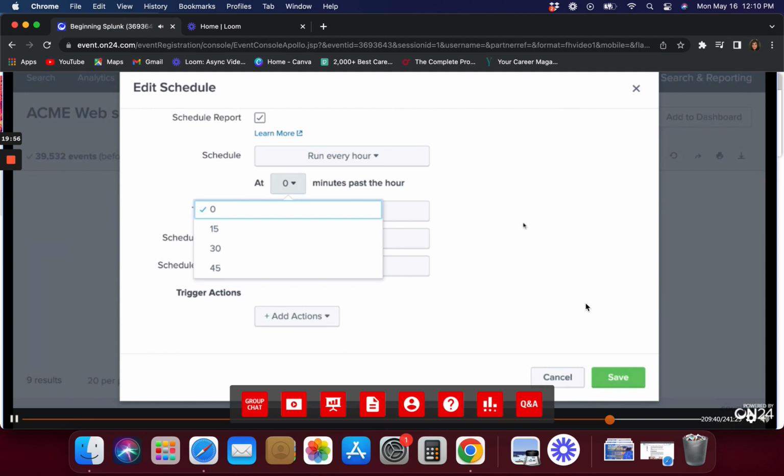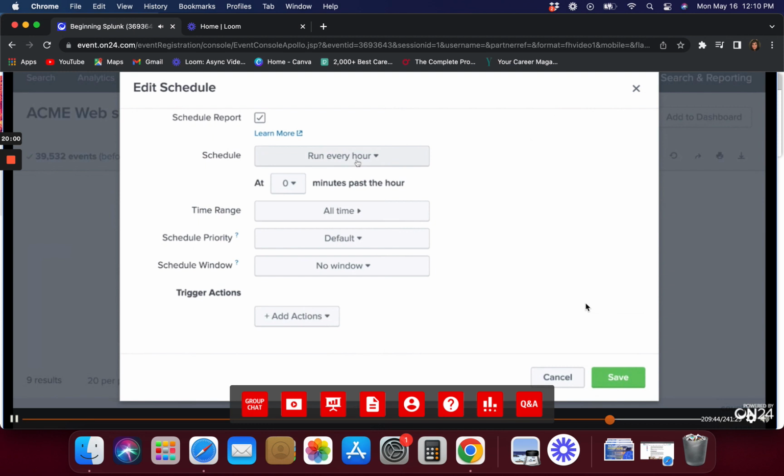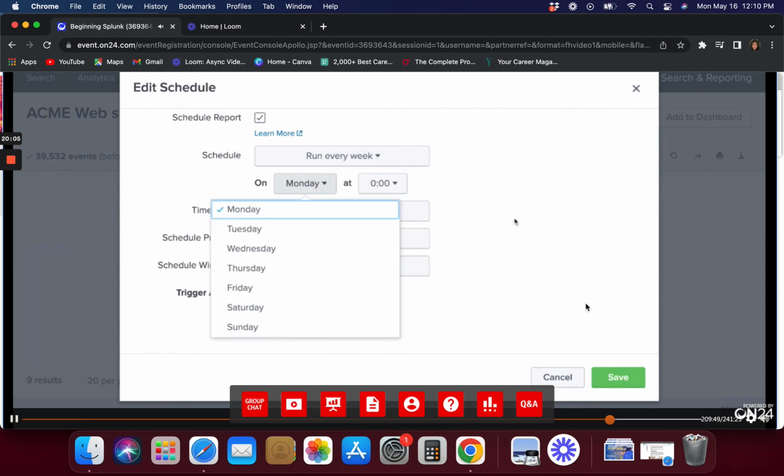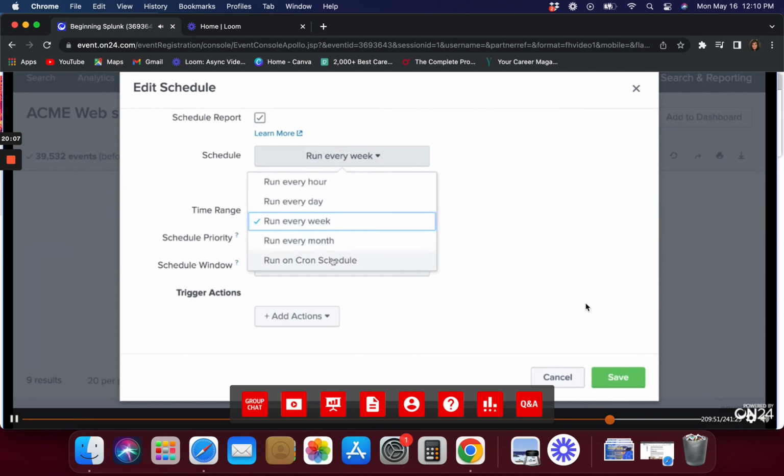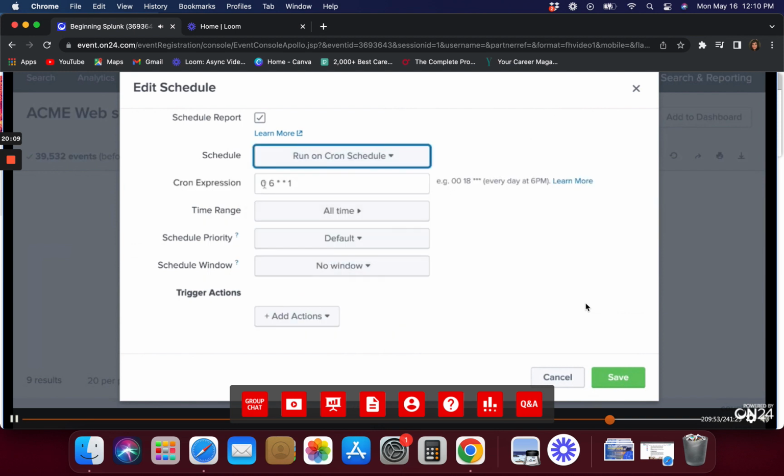And if you work in a bigger environment, most of the time this is when a lot of things will be running. So that will add some stress to the system. So what I recommend is click on cron schedule and then choose some odd number, like at 2 minutes after the top of the hour, every hour, right? If you have to go every hour. In that way, you are still doing every hour, but instead of starting at the top of the hour, you will do 2 minutes after.